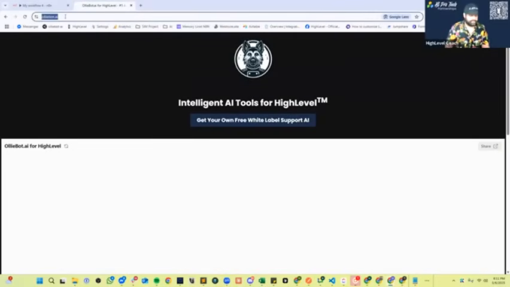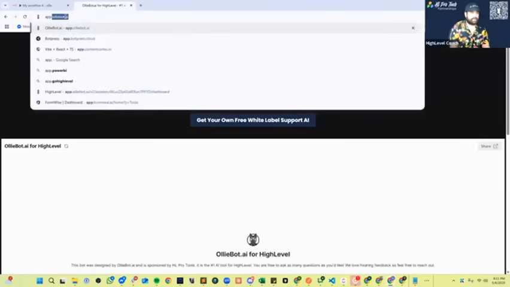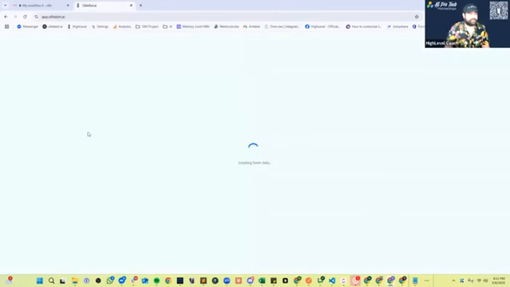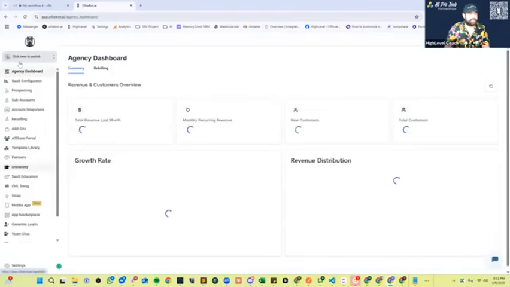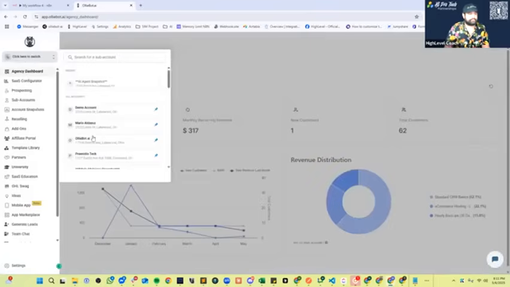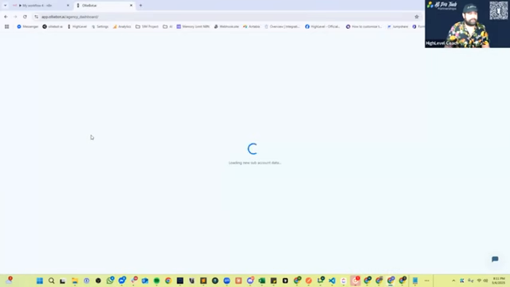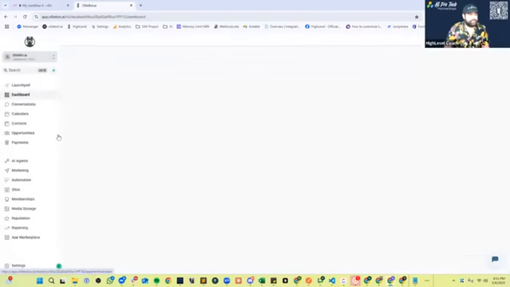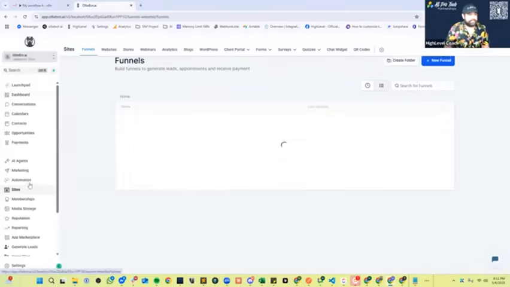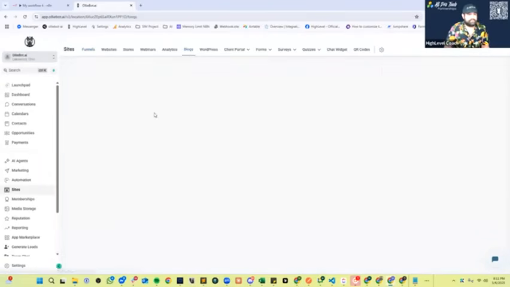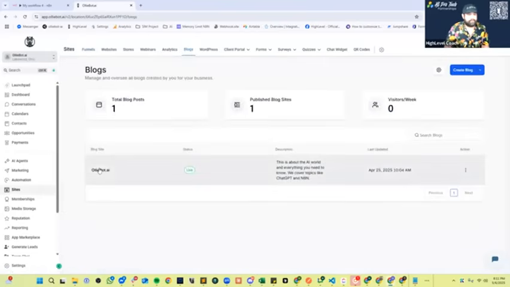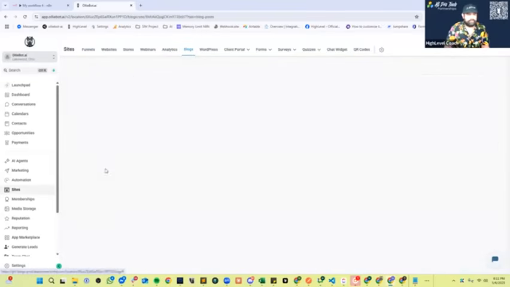That didn't work. So we need to go to app.alibot.ai and check our RSS settings in HighLevel and make sure we have a valid RSS feed. If I can't find it, then I'll just find a random one off the internet. But let's go into Sites and Blogs, then into the blog site, click here, and see if maybe we can find it in there.